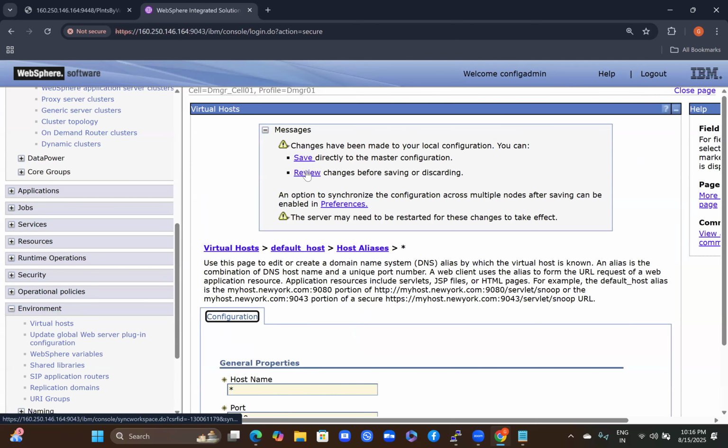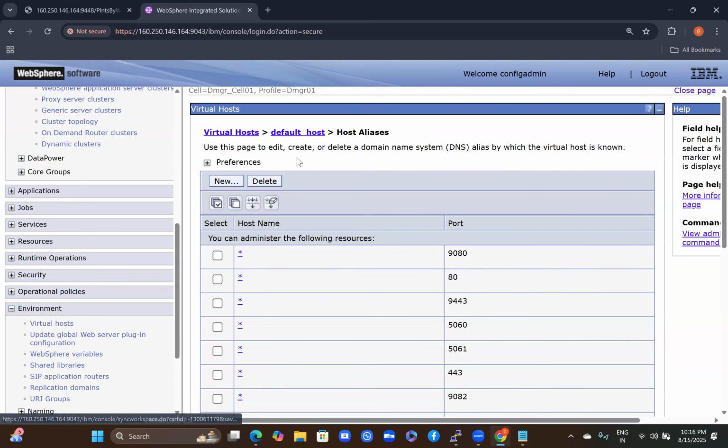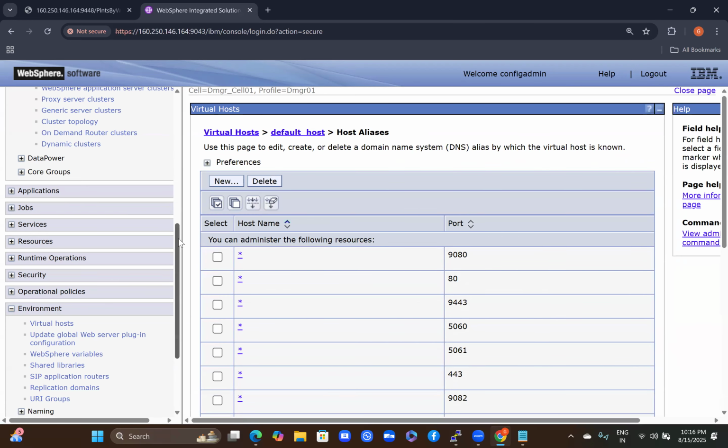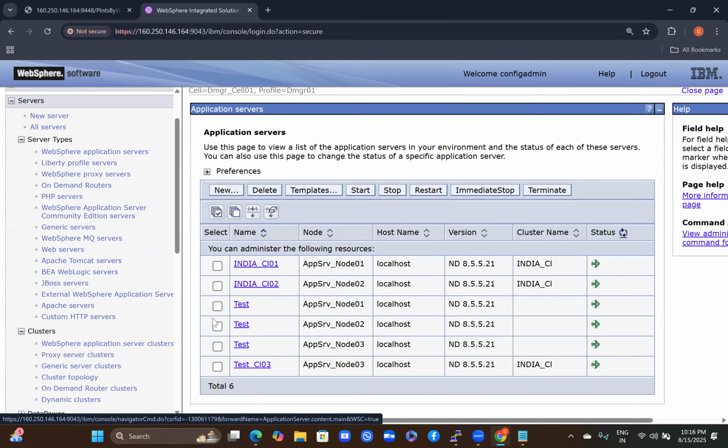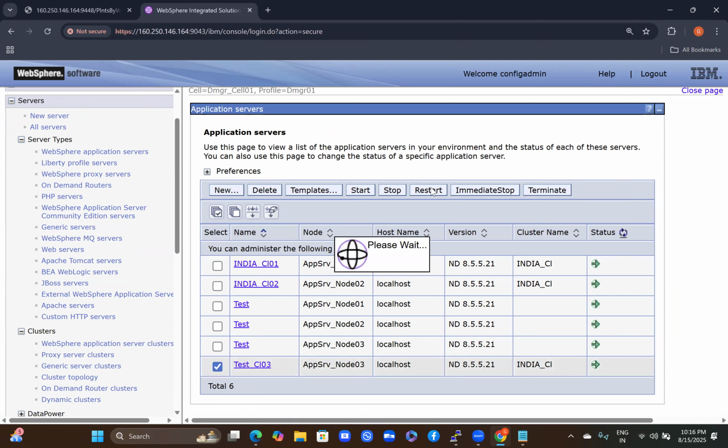I am adding this. Now I will restart my server, that is restart.